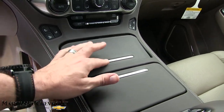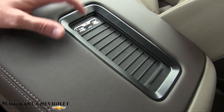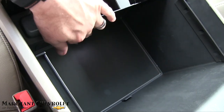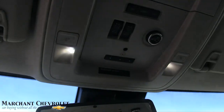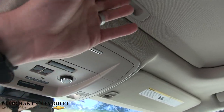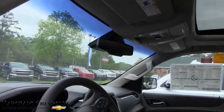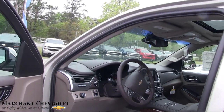You do have two USBs, a 12 volt, and an auxiliary port in the center console. Cup holders, a nice looking armrest that looks like it might charge your device wirelessly. Open that up — two more USBs, another auxiliary, and a 12 volt, with a nice deep storage area. Up top, OnStar on the rear view mirror, LED lighting, and a nice big area to stash your sunglasses. There's a sunroof for the Carolina skies, both vanity mirrors have lights in them, and you've got your oh-crap handles on both driver and passenger sides.